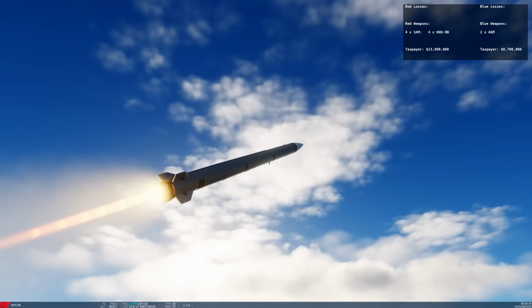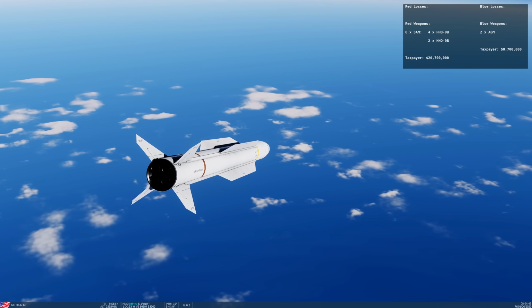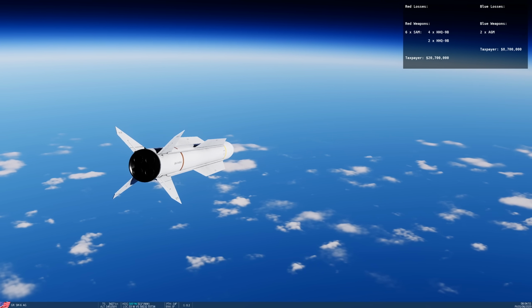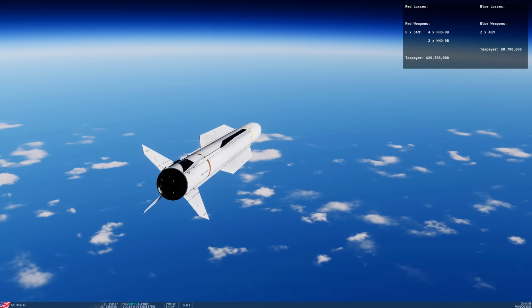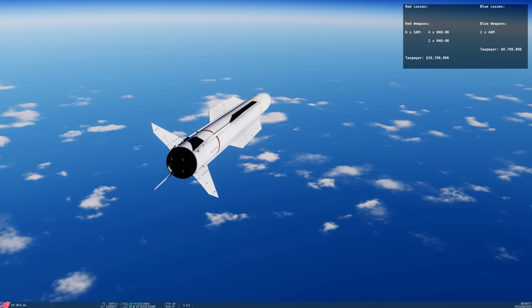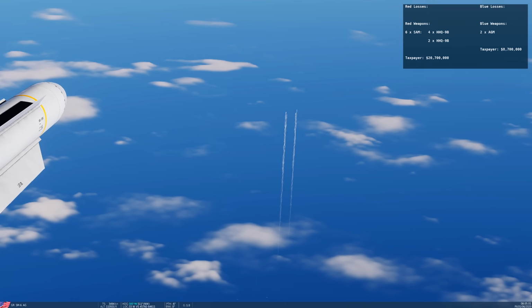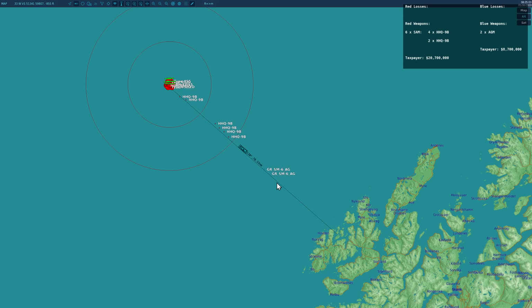Firing, obviously, with their mainstay, the HHQ-9B. These SM-6s don't really have anything on their side to get through apart from their speed, and they are still fast, as you can see. That's Mach, I don't know. I just can't do these maths in my head. It's about Mach 5-ish, Mach 6 maybe. Oh, we have a miss. No, we don't. They're just nowhere near yet.